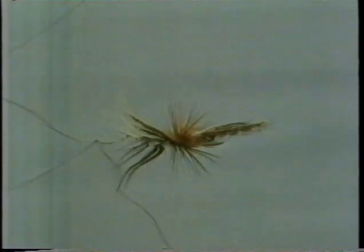That's why if you look at a grey wolf, you'll see a long tail sticking back behind. But fish will take him ravenously during the mayfly. For years now, people used the more traditional type mayfly, which was just a yellow or a green hackle with, say, an ivory coloured body and tail.